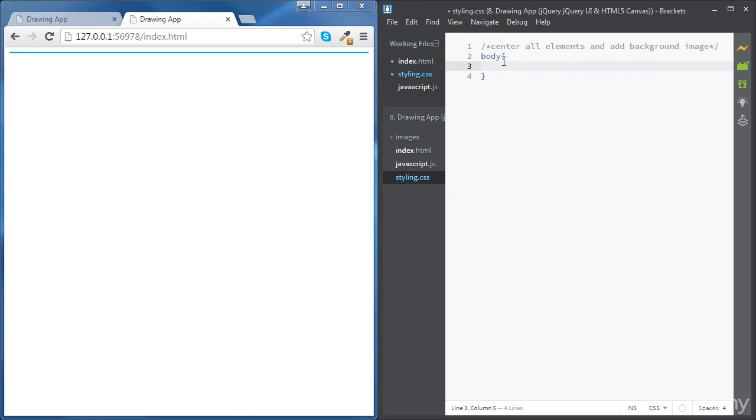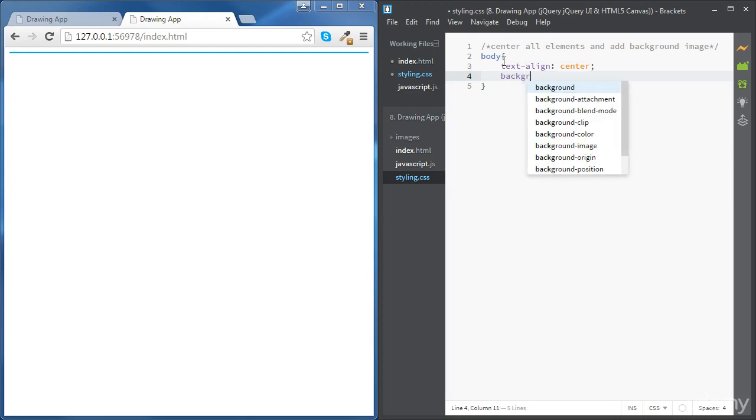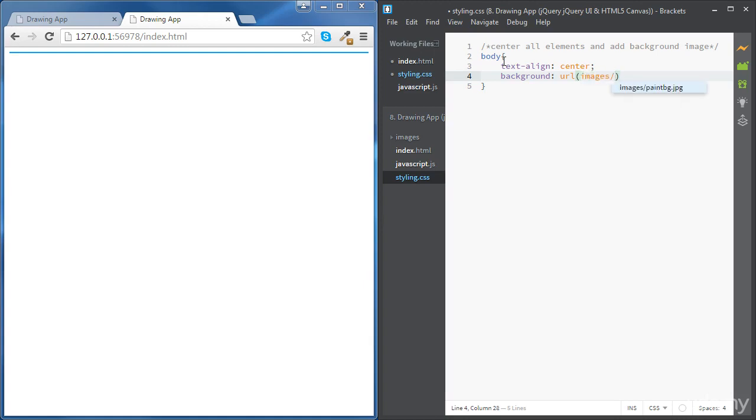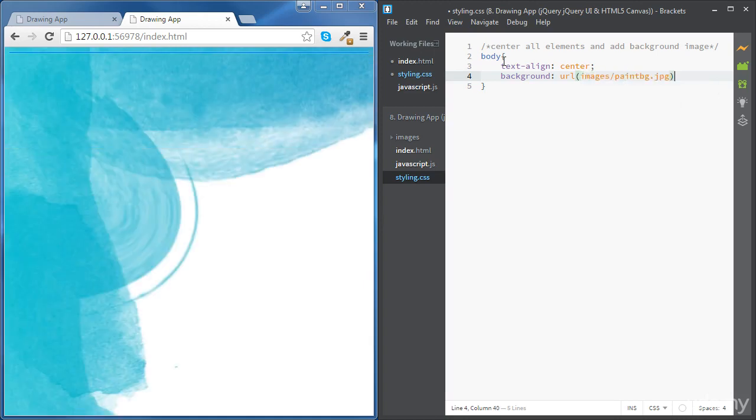First of all, to center the elements, we're going to use the text align property and set it to center. For the background image, we're going to use the background property. Okay. And then we're going to use the URL function. And we're going to go to images, then paint background.